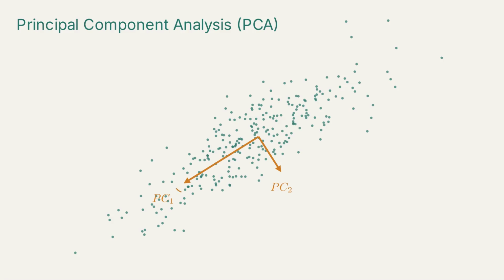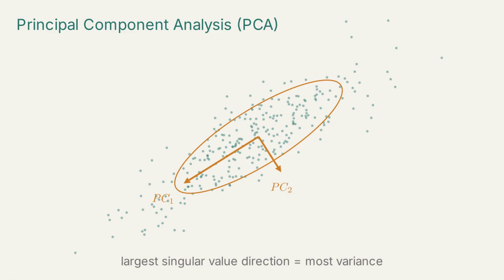Those principal components are exactly the axes of the ellipse that your data cloud forms. SVD finds them the same way it always does. By identifying the directions that carry the most information. By projecting everything onto just the top 2 or 3 directions, you can collapse that high-dimensional cloud into something you can plot and reason about, while preserving as much structure as possible. The dimensions it keeps are those with the largest singular values. The ones it discards are the noise.